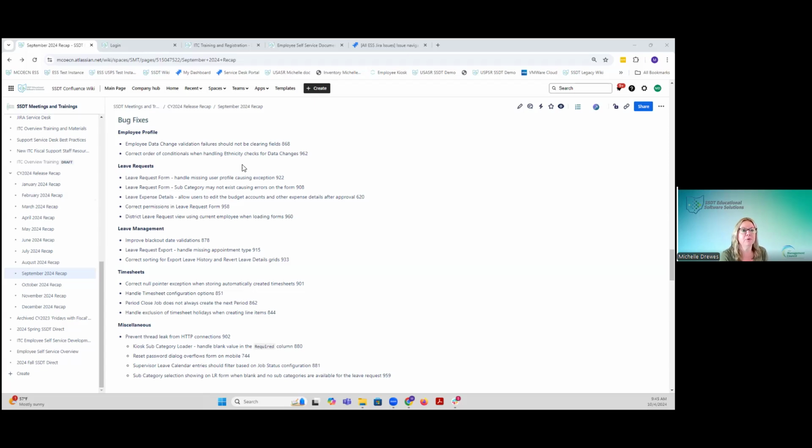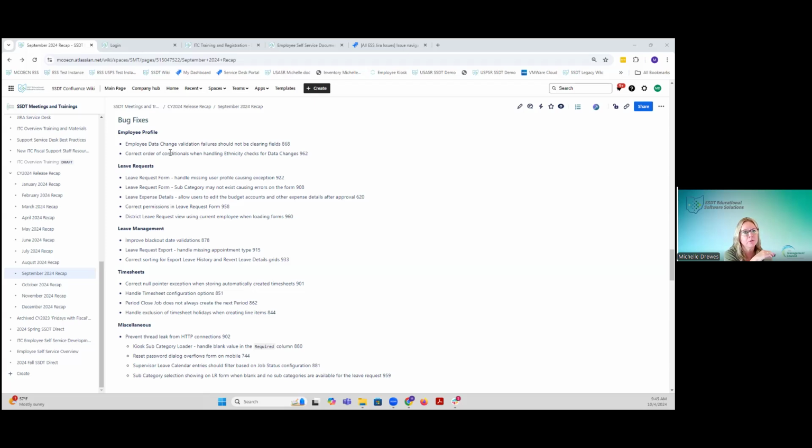Bug fixes, the employee profile. Back in August, the ability to post data change requests, which is the first two that we're looking at here, both involve data change. We temporarily disabled that back in August, I think in version 2024.6. It was due to an issue where the data was being sent to USPS and wasn't updating properly.